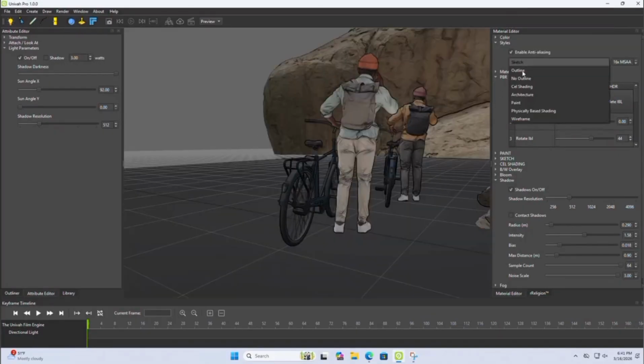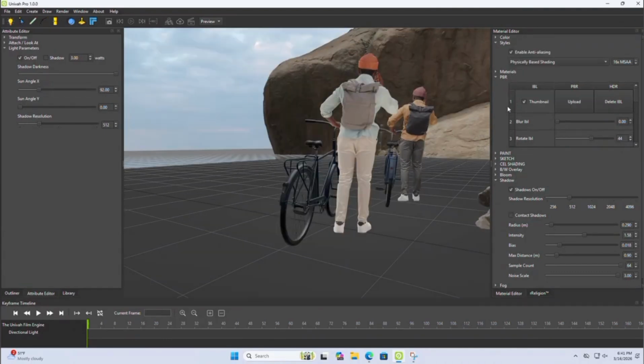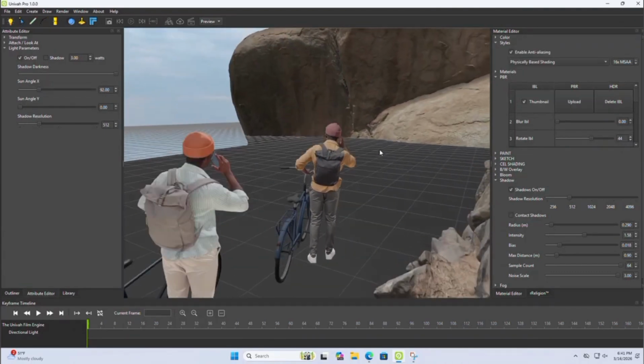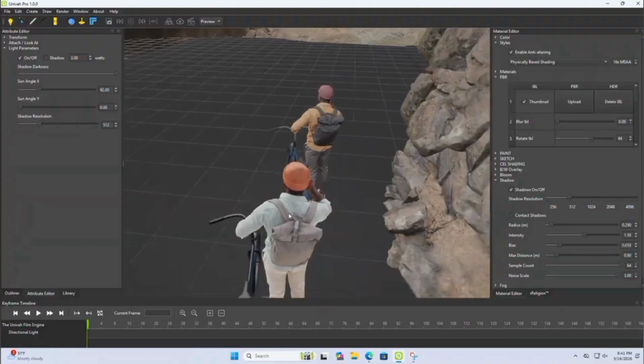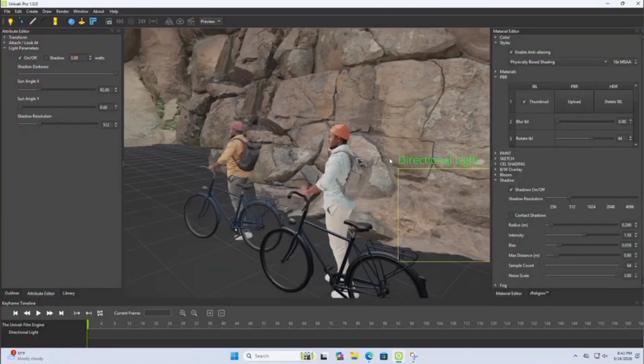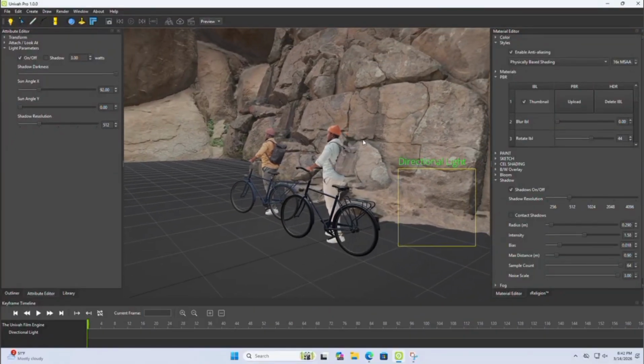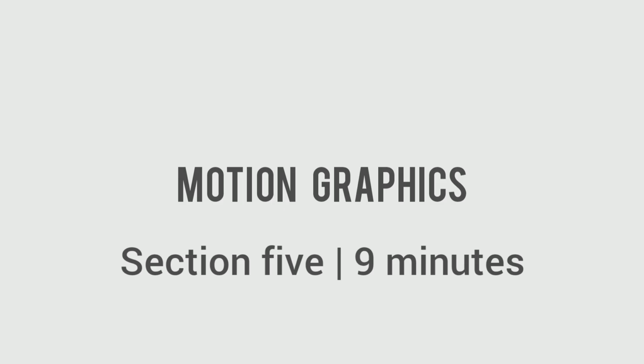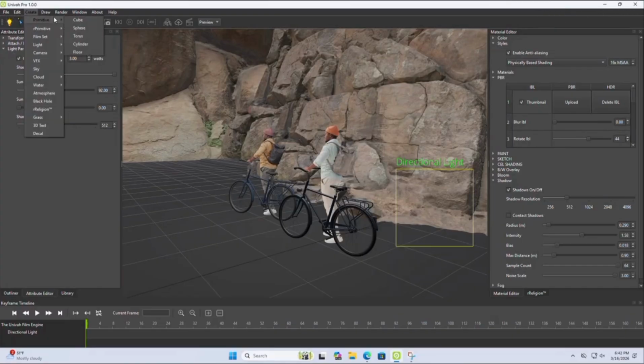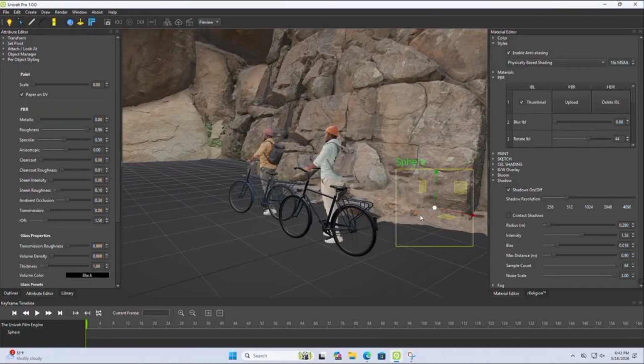All right. So I'm super excited. This is great. These are all the different rendering styles, and we're switching with one click. Look how beautiful that is. We went from wireframe to sketch to full PBR with one click. The final section, which concludes this video, is for motion graphics.